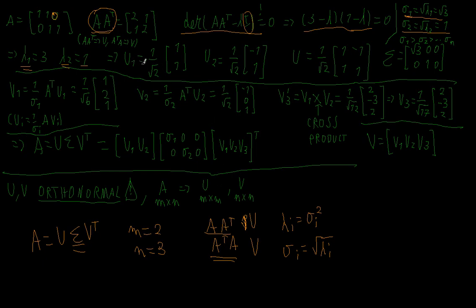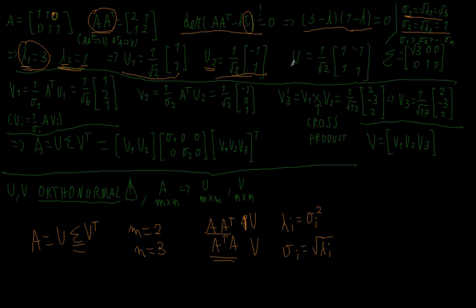So for the first eigenvalue, I get the vector 1, 1 times 1 over square root of 2, so that will normalize the vector. Remember U is orthonormal, and V also, so the vector should be of length 1. I have the vector 1, 1, and I divide by its length, so I get 1 over square root of 2 times the vector 1, 1. And U sub 2, the second eigenvector, associated to the eigenvalue lambda equal to 1, will be 1 over square root of 2 times the eigenvector minus 1, 1. Divided by square root of 2, so it is normalized.